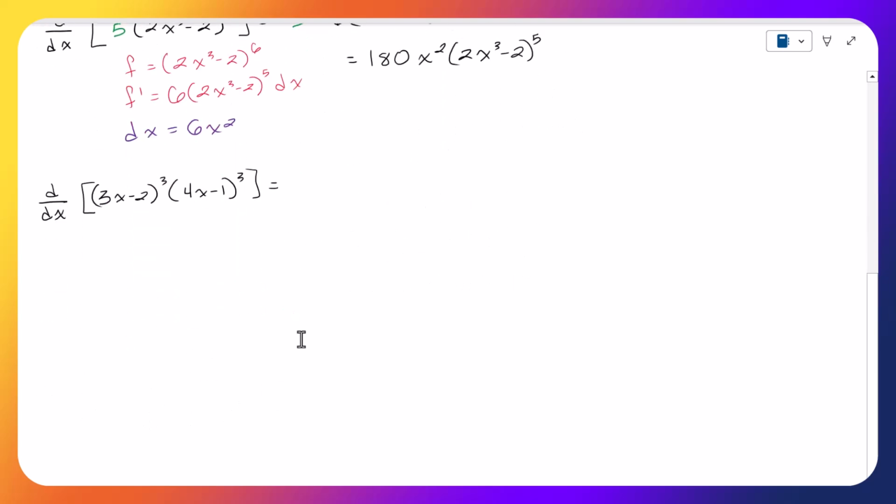Next example, this is getting into sort of a mixed one, because we're not just using the chain rule here. We also need to use another rule. Hint, we have one function being multiplied by another function, so surprise, surprise, we now need to use the product rule as well, which, just as a reminder, if I think of it in terms of f and g, that's going to be f times g prime plus f prime times g, or something like that.